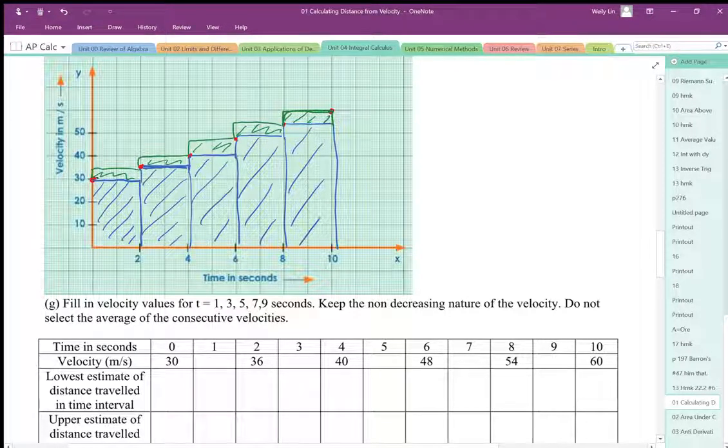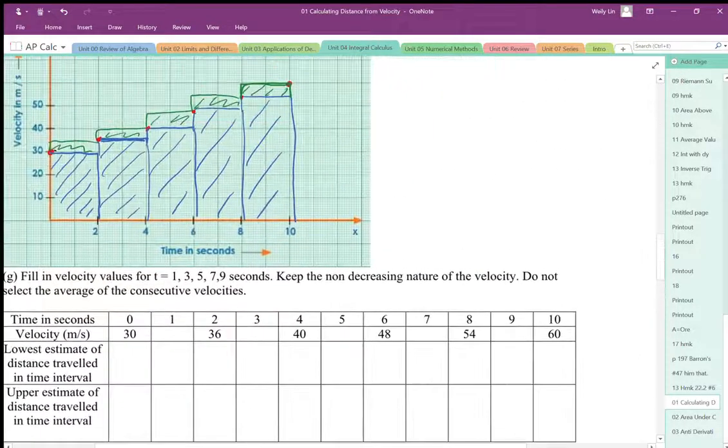So, for example, I can say that in between, it just happened to hit that point. Okay, so I'm going to say that is 32 meters per second at 1 second. So what we're going to do is add more detail to this graph and see what happens as we add more detail. Okay, so it's going to be like this. And maybe here it's going to speed right up to 39 really quickly and then kind of level off.